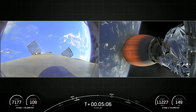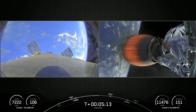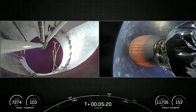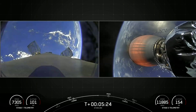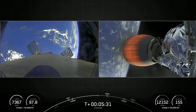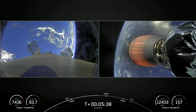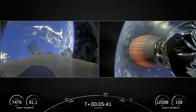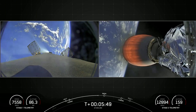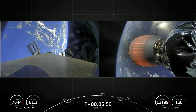As a reminder, the first stage is heading to our drone ship named Just Read the Instructions, which is stationed out in the Atlantic Ocean. It's changing its orientation so we can get the engines pointed down for the upcoming entry burn, where we'll ignite three Merlin engines. That burn will last about 20 seconds, and that's to slow down the stage in preparation for gliding through the Earth's atmosphere. As we start to pick up density in the Earth's atmosphere, those grid fins become more and more effective in controlling the flight path of the booster towards our drone ship. Once we get just above the drone ship, we'll have another burn — the landing burn — where we'll ignite just one Merlin engine, the center Merlin engine. Then we'll deploy the landing legs and hopefully have a soft touchdown on Just Read the Instructions.